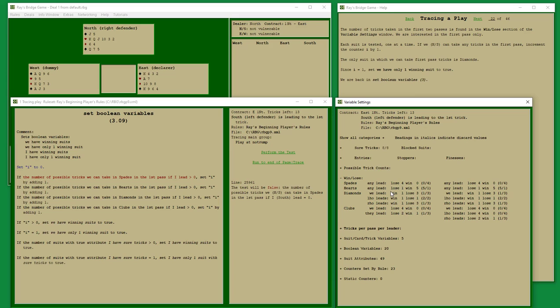Each suit is tested one at a time. If we, north-south, can take any tricks in the first pass, increment the counter I by 1. The only suit in which we can take first pass tricks is diamonds. We lose in spades, lose in hearts, win in diamonds, and lose in clubs.